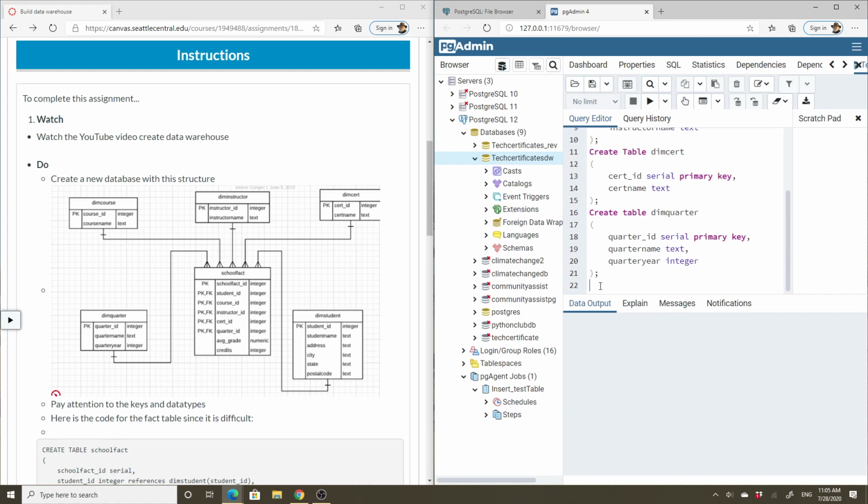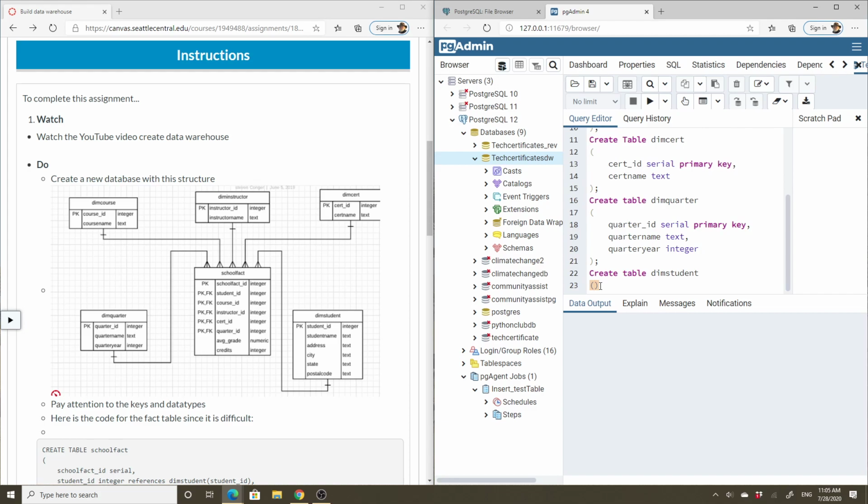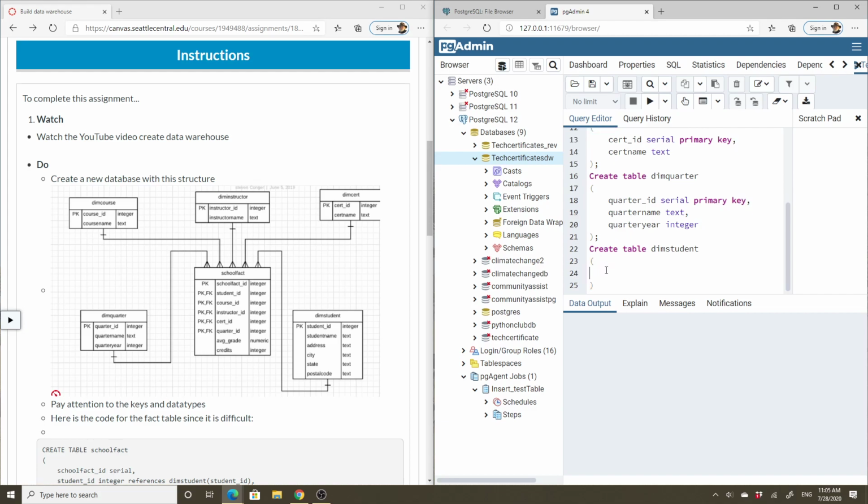And then the last one is the student. So I'm going to do create table dim student. And a couple of things again. I don't think in a real life analysis you would include the student name, but I did. When it says integer up there, you can do serial, again for a count. Student name, text.